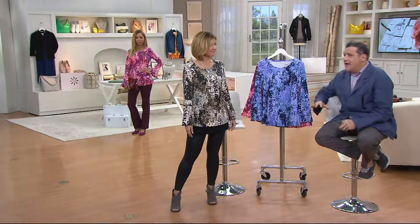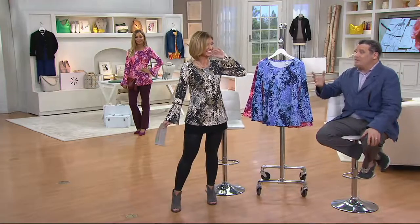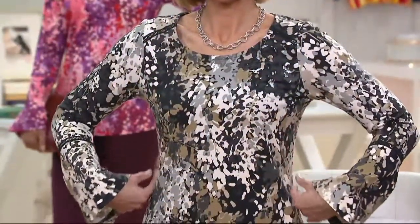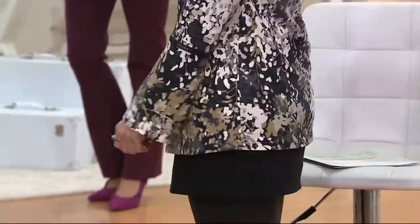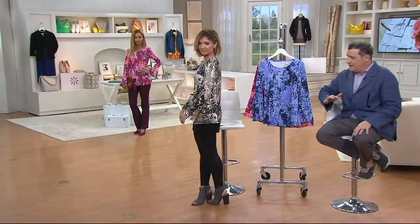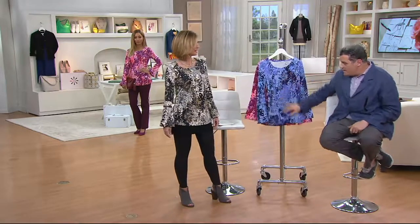I love big ruffly sleeves, and there's a place and a time for them. But this is not so exaggerated — this is just feminine and real. The lead of the story here is the peplum shape, because it does that wonderful thing where it goes right past the bustline and just hides, like if you're not in your fighting weight. And it doesn't look like you're in a big boxy, tenty thing. It just looks chic — fluid and very genteel. And it is quite a genteel print.